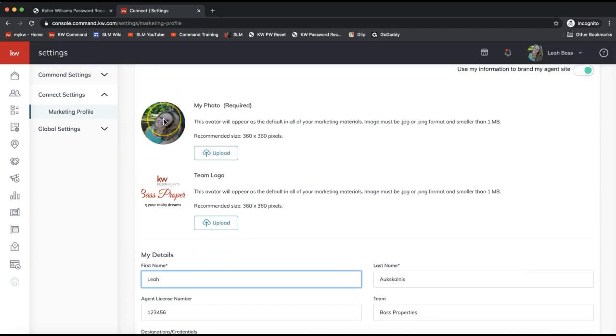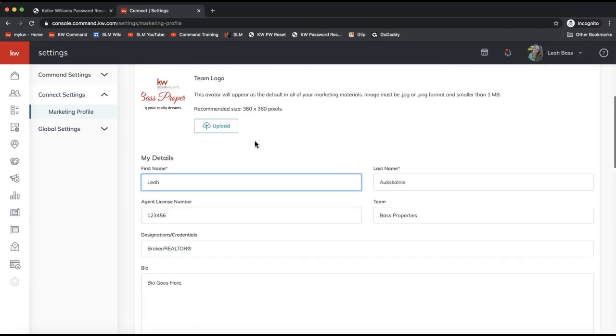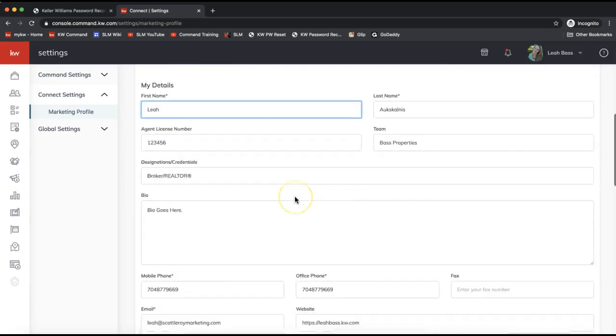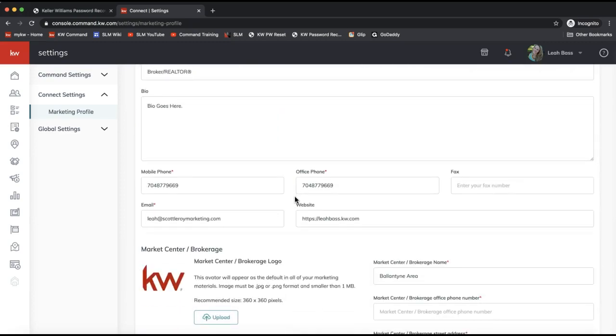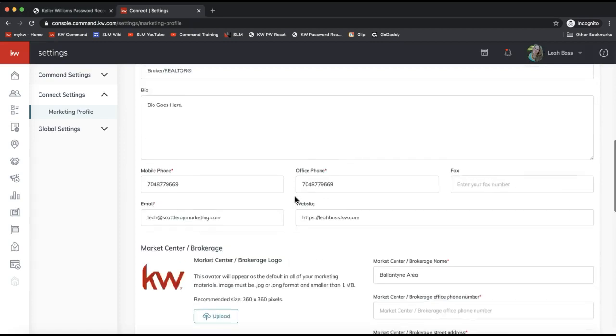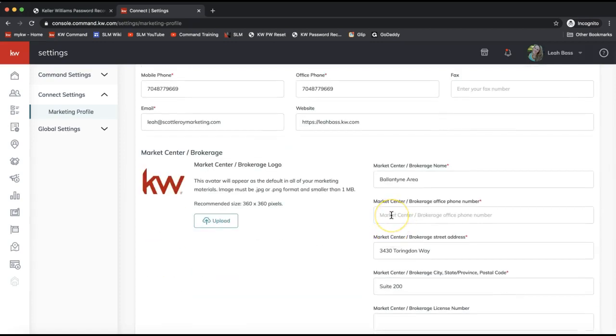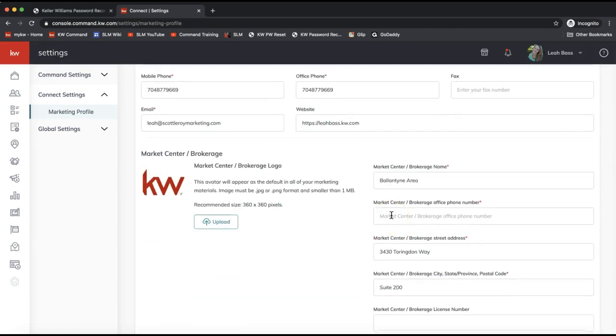So you can add your headshot here. Just a heads up, this display is a little less distorted if your headshot is a square. You'll see any sizing regulations here. You can put in all of your contact information here, your bio, phone number, and so forth. Now, we're not going to have enough time to fill this in during class, but make a note of how we got here so you can fill it in after class.